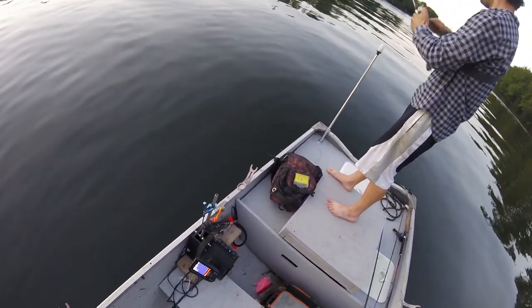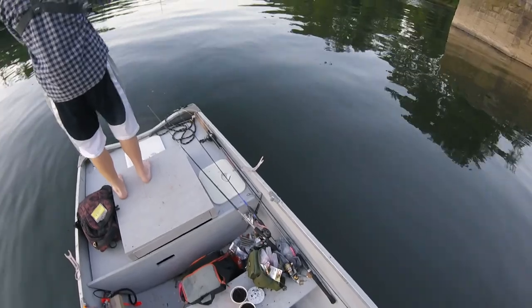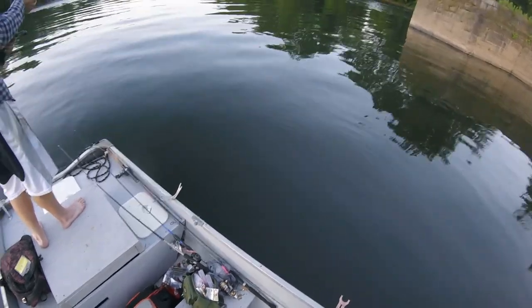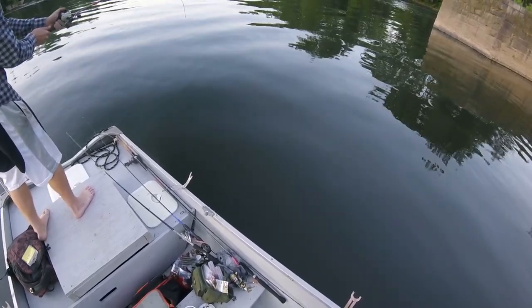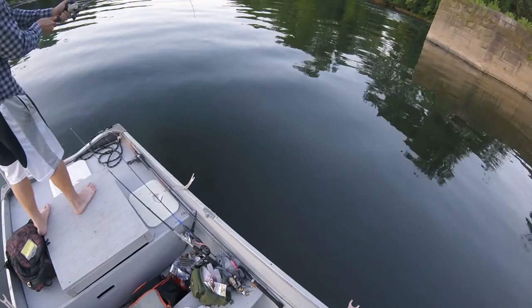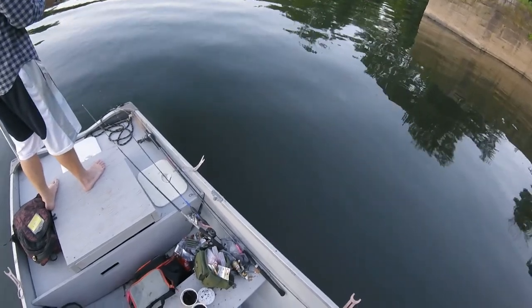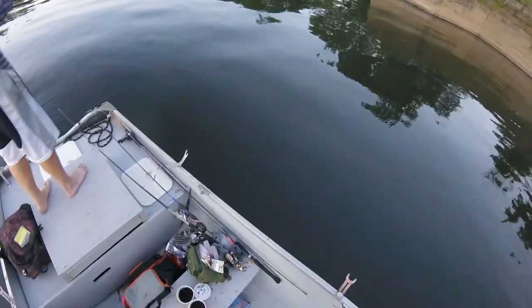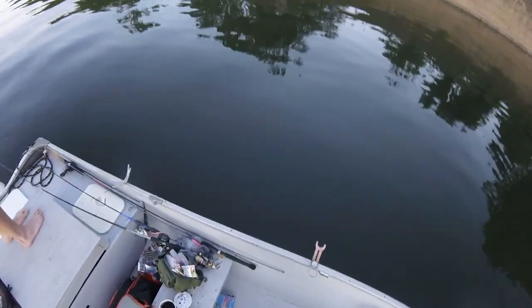Let's see if we can get him up to the surface a little bit. Does he just want to stay on the bottom? Yep, he just wants to go in circles, man. This is a big fish. I haven't seen color yet — it's probably a flathead. We'd probably see a channel by now I think. I see something — something big down there, silver or brown, I couldn't even see it. Just a flash, a flash of girth. Damn dude.